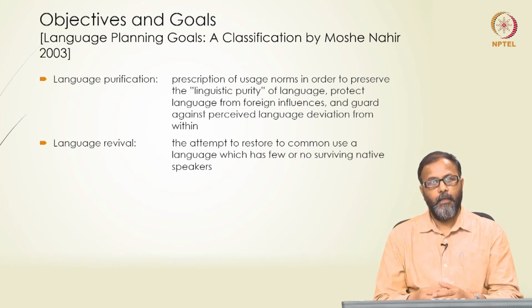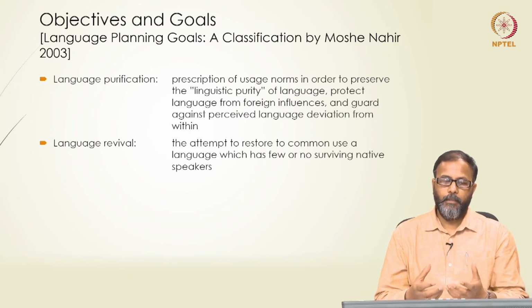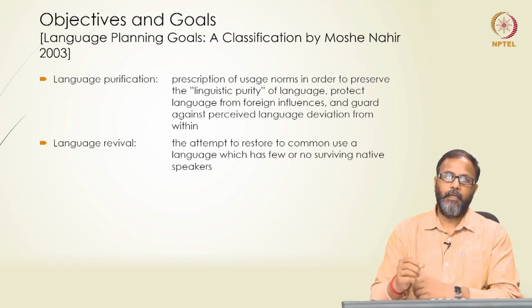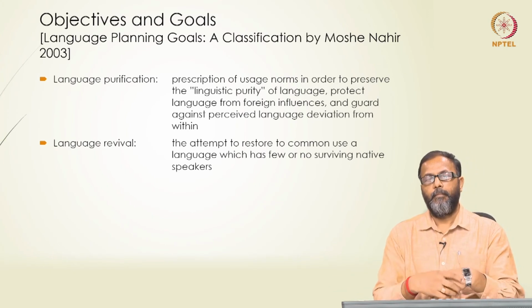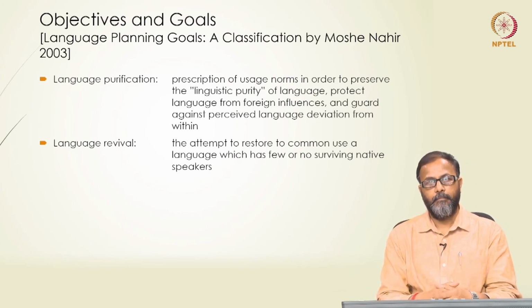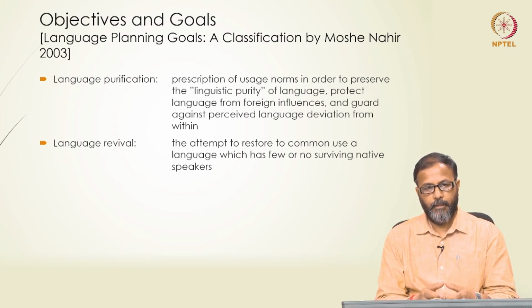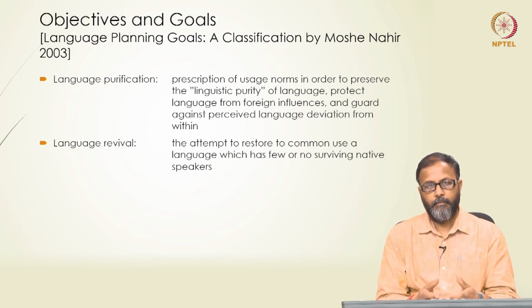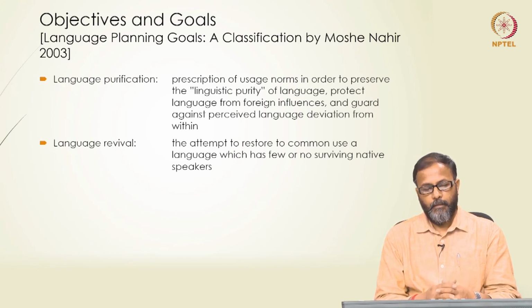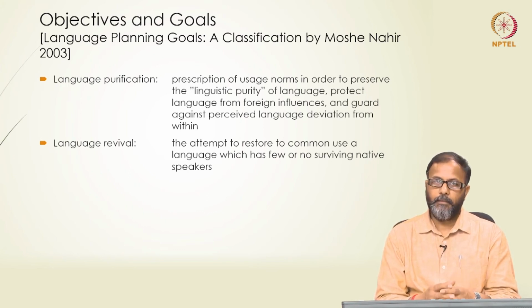One is language purification. Now, there may be some problematic ideas like purification. This is a problematic idea, ideologically driven. But this is one of the factors, and it is prescriptive in nature, right? So the users don't determine the form and functions of language, but they are asked or prescribed that way. So the first factor is language purification.